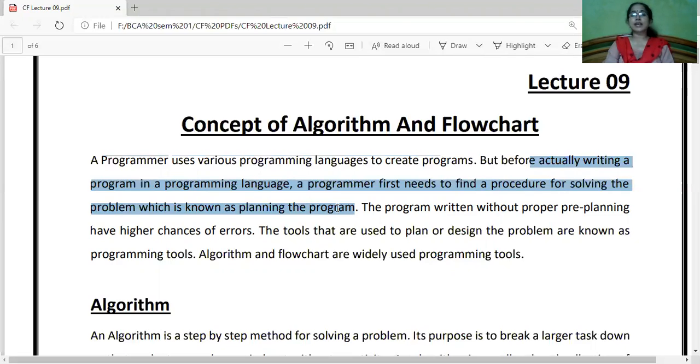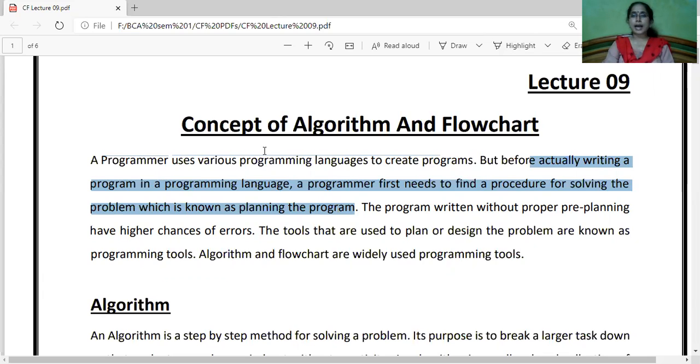In the same way, if I say give me the sum of two numbers, you don't get the sum of two numbers just like that. You have certain steps to follow. For example, input two numbers from the user, that is, read two numbers from the user, then add number one to number two and store the result in the answer. Then display that answer to the user. Then you'll get the sum of two numbers. So there are different steps involved. So this is known as planning.